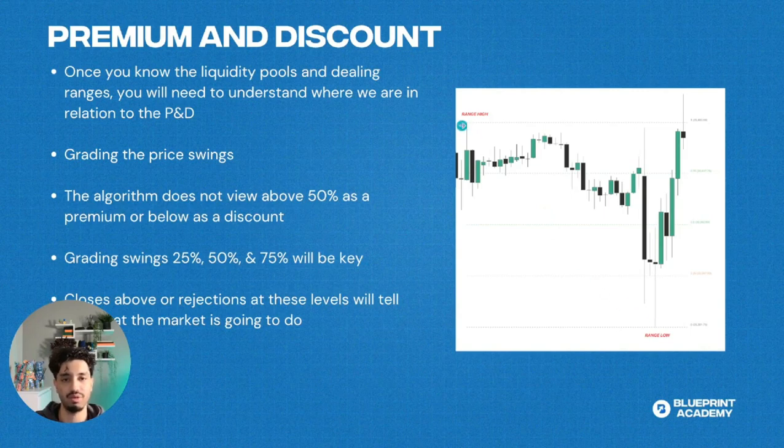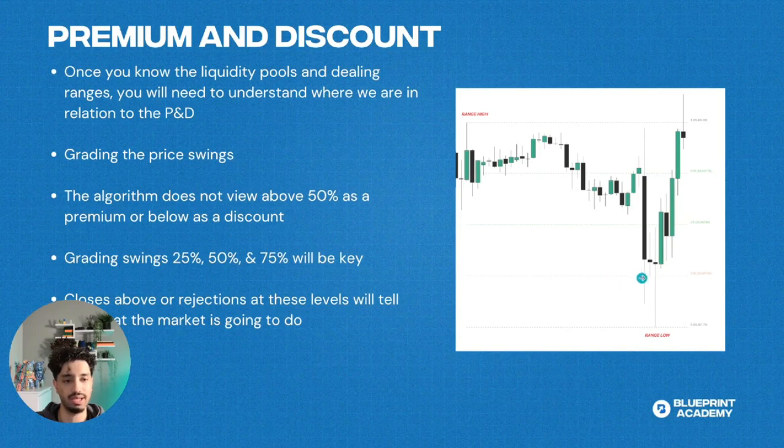So this is the range high and this is the range low. What makes this the range high? Well, this was the most recent swing high that was made inside of this fractal before price traded lower. Once we traded lower, we made a range low. So what makes this a swing low? Well, this is the lowest low made in the fractal, and you can see this candle right here. This is our first candle, this is our second candle, and this green candle right here is our third candle. So we have 3 candles which make a swing low or a swing high.